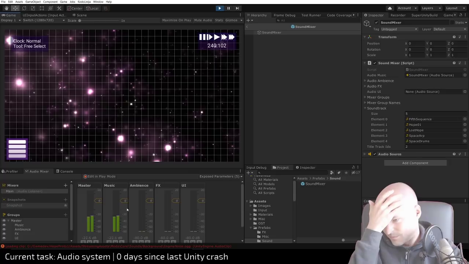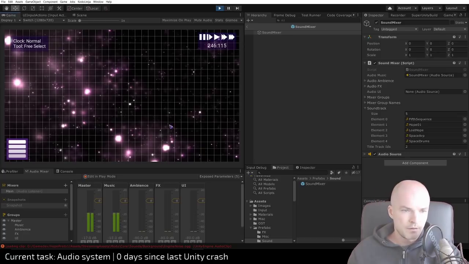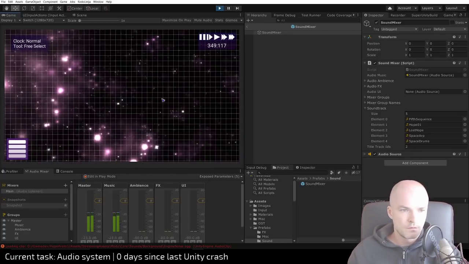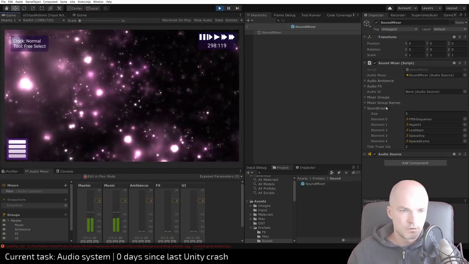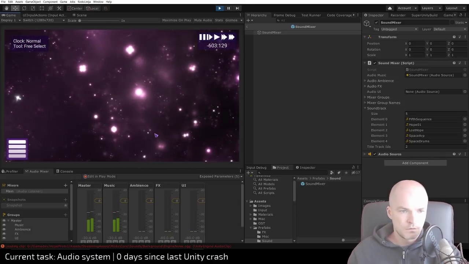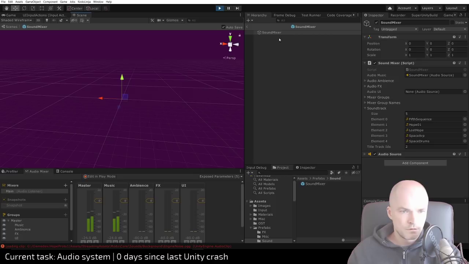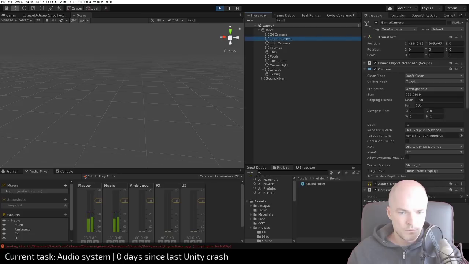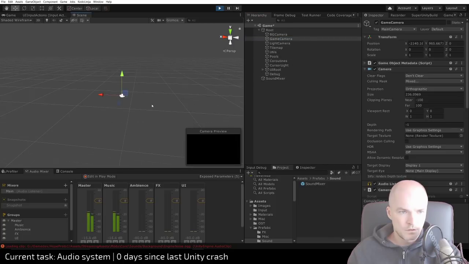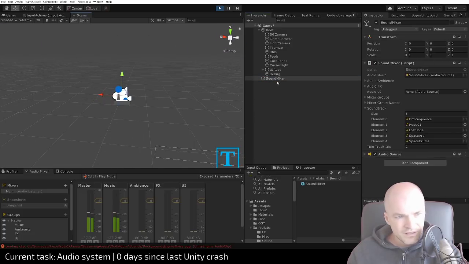So we hear the OST playing as we start the game, but what will happen if we move the camera? Yeah, it's absolutely not paying any attention to the position of the camera, because there's the game camera with audio listener, and if we show the gizmos, we should see where the camera is and where exactly the sound mixer is.